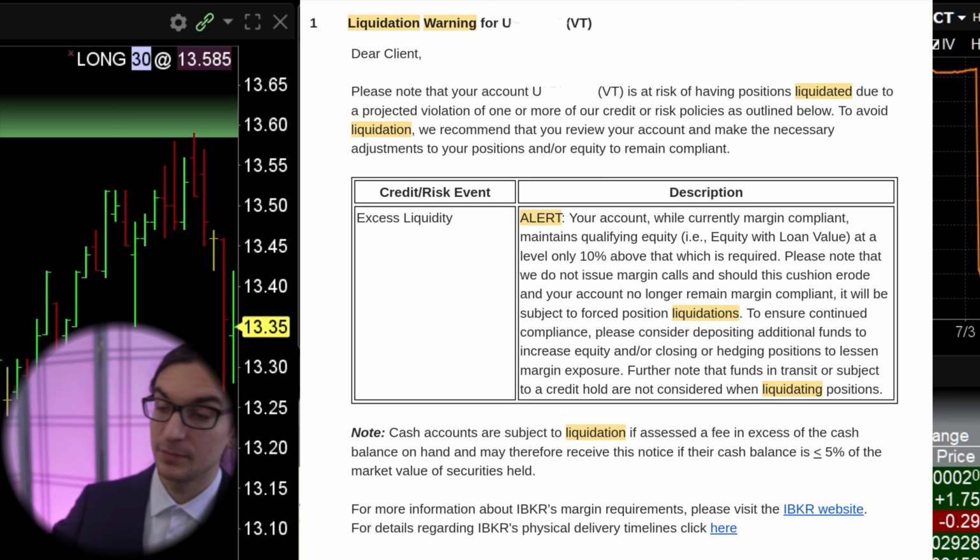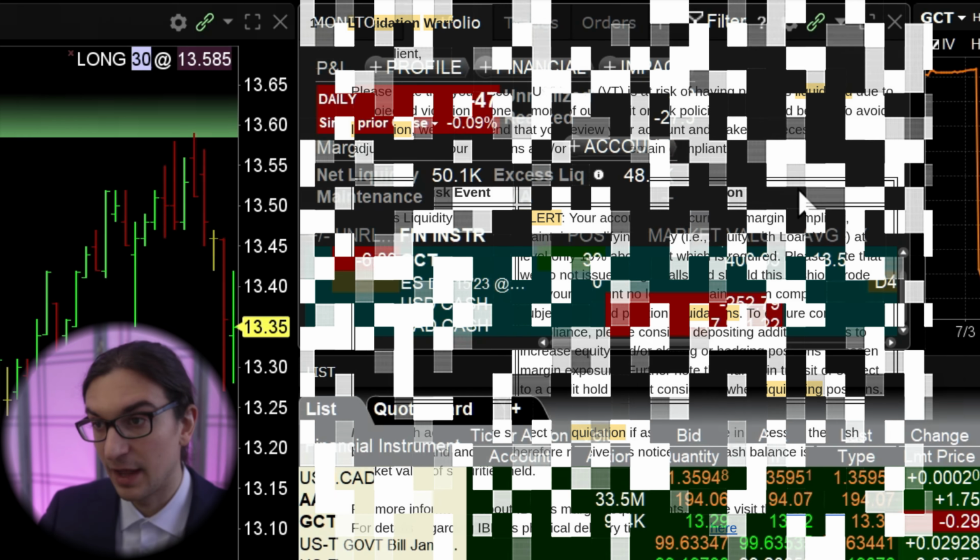And they're going to say, hello, your net liquidity is 10% approaching your maintenance level. Number one, if margins change, your account could be subject to immediate position liquidation. Or number two, if your net liquidity drops below that point, meaning that your positions went against you, you could also be subject to position liquidation. Now, obviously, number two is the more likely scenario, where you're trading a bunch of stocks or options leveraged, and then they're going against you and you don't know what to do. You're just sitting there like a sack of potatoes, which is pretty common, especially in your first couple of years. You freeze if you're not used to what this game is all about. And then they end up liquidating you. It happened to me in 2021 on NASDAQ futures.